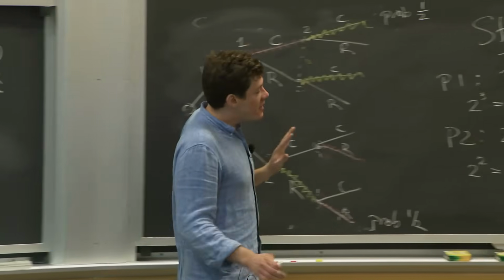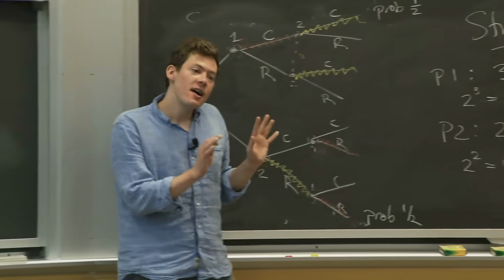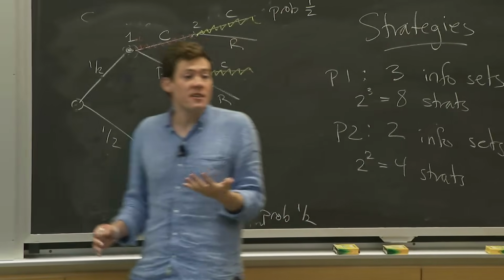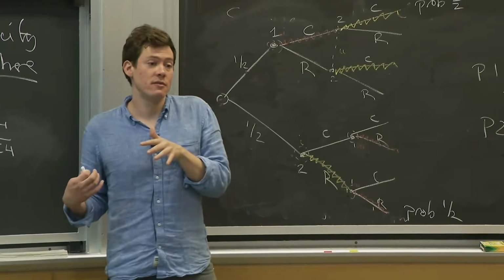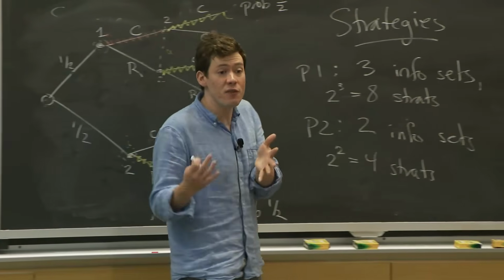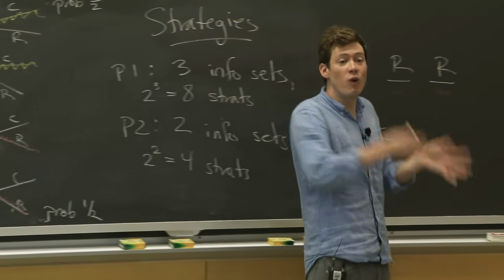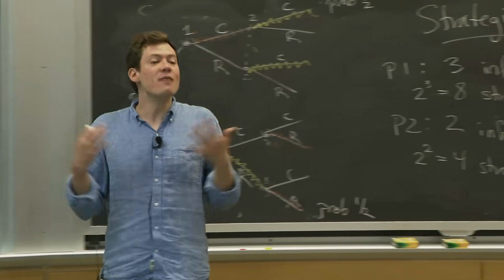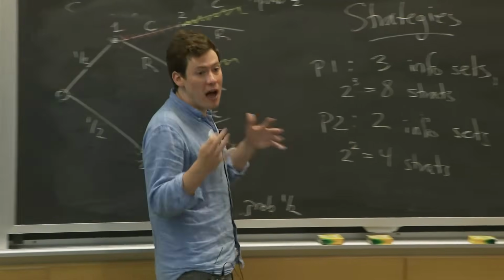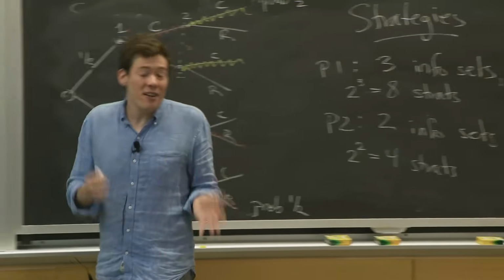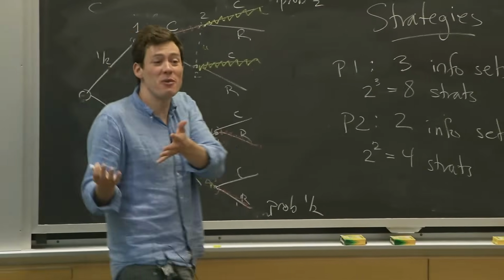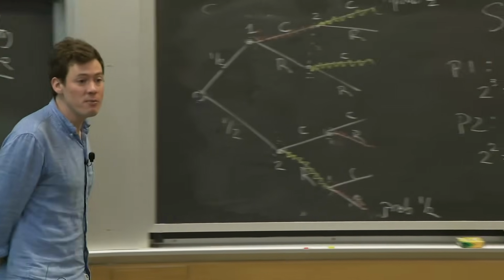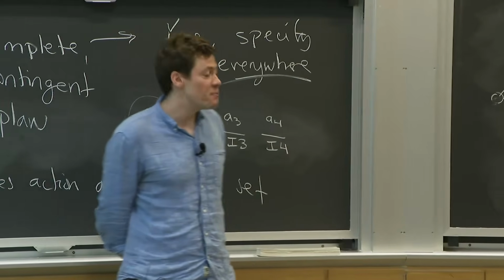I will warn you that there are some weird things you can do with information sets. So we've imposed a few conditions. There's a few things we haven't imposed. So a natural assumption is that players don't forget what they previously knew. This is something called perfect recall. You might find it strange if a player takes a move and then later forgets what move she previously took. We haven't ruled that out explicitly, but every game we're going to study, maybe with the exception of the last day of class, will have this property of perfect recall, and without it, you can have some weird things. On the other hand, is perfect recall really a good assumption? I mean, you probably don't remember a lot of things you did when you were a child, so maybe in some cases imperfect recall is a good model, but that's something that is up to the modeler in this course.